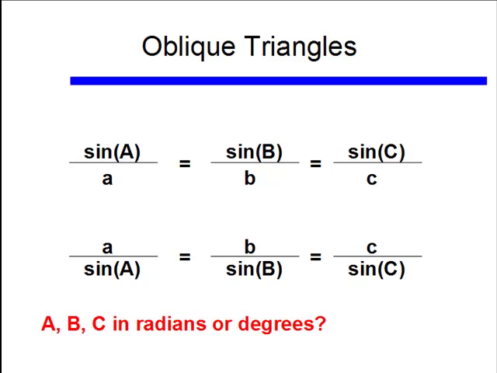Finally, what about A, B, and C, those angles? Do I have to worry about this being in degrees or radians? I remember when I did my arc length formula, I had to make sure my angle was in radians. Does it matter here? Well actually it doesn't. If I give you an angle A in radians, then you just need to make sure your calculator is in the radian mode. If I give you the angle B in degrees, make sure your calculator is in degree mode.